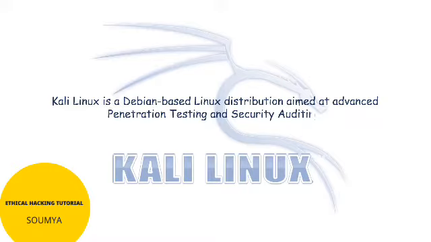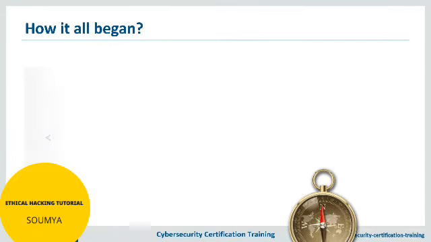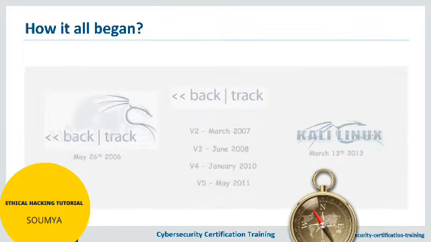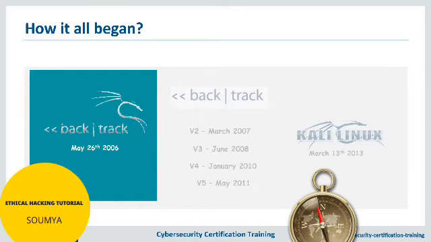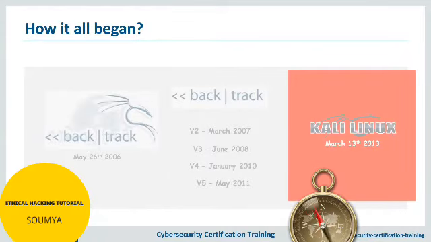But guys, to be precise, Kali Linux was developed by Offensive Security as a rewrite of Backtrack. Now you might be wondering what Backtrack is, right? Backtrack was a Linux distribution that focused on security. It was used for digital forensics and penetration testing. Its first version was released on May 26, 2006. And in the subsequent years, different versions of Backtrack were released with updates and advanced features. And finally, in March 2013, the Offensive Security team rebuilt the entire Backtrack architecture around Debian distribution and released it under the name Kali Linux. So that's how Kali Linux came into existence.